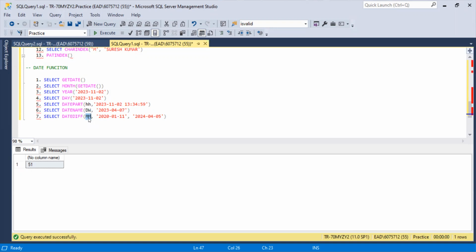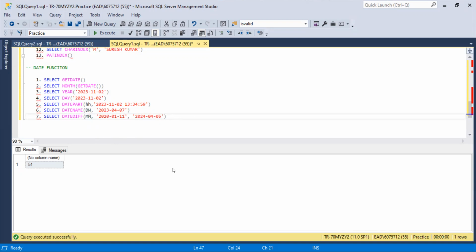Clear about the requirement? I want you to find the difference in hours. To be able to get the difference in hours, you have to add the time also for these dates. Here I have just taken the dates. You have to add the time also here. Clear?